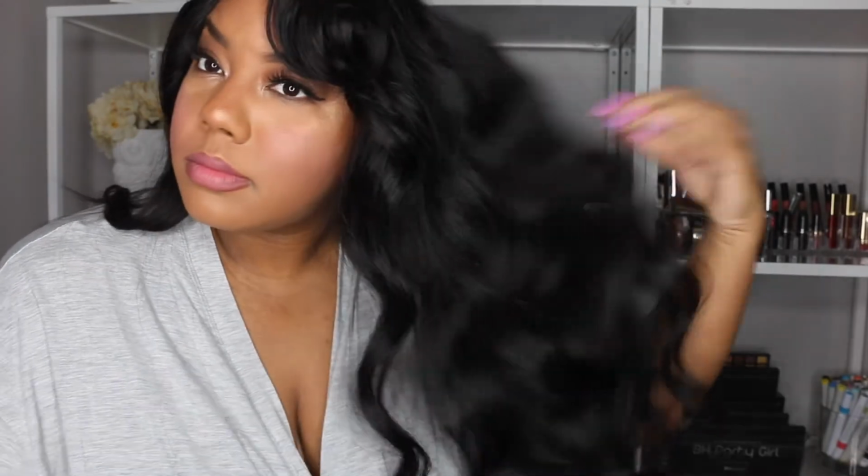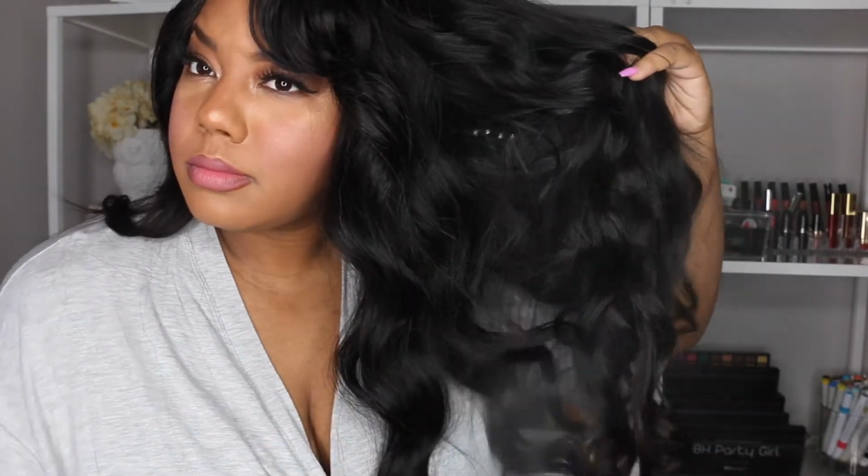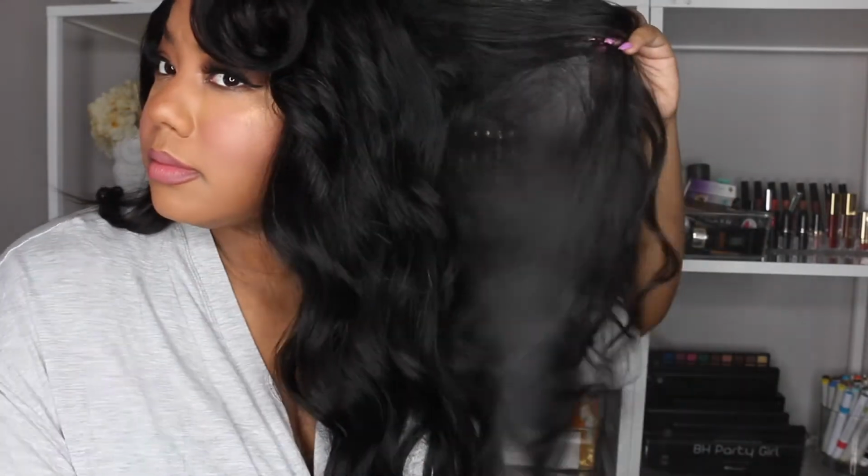So I'm gonna go in with my Dry Bar Triple Sec Spray. I like to spray this in my hair. It always just holds the wave and then gives me that tousled beach wave look, and it makes it just look a little messy. I love a tousled beach wave. It's just one of my favorites.